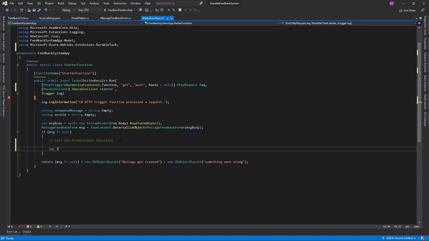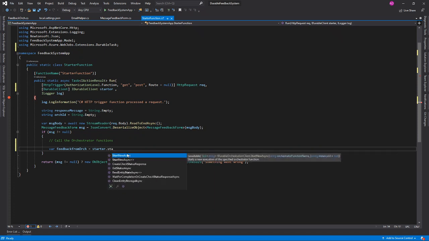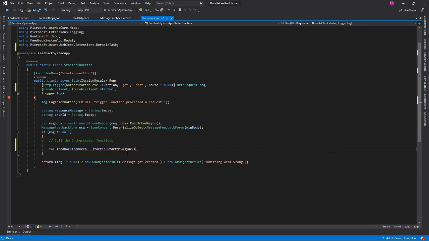Now I'll copy this thing, where feedback from orc. So this feedback is coming from the orchestrator function, and I'll copy the starter function dot create start new async. I just need to pass something as an input. It is a generic object. I'm passing the message feedback form as an input.